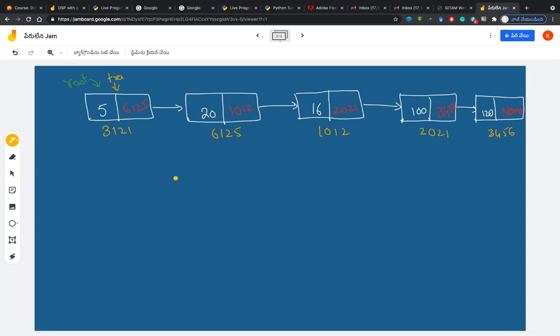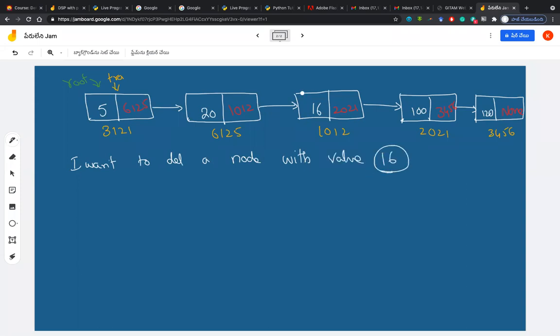So now let us discuss this thing. I want to delete a node with value 16.